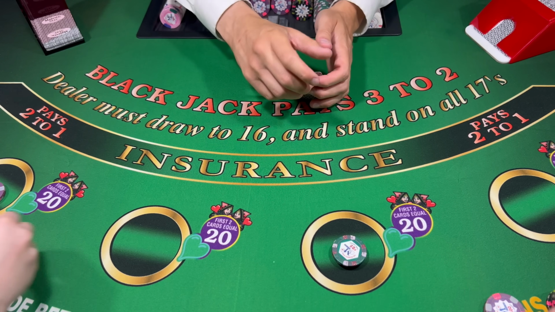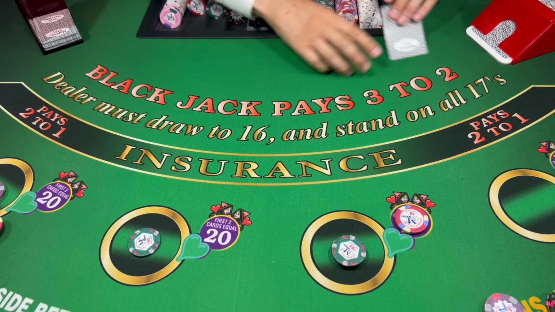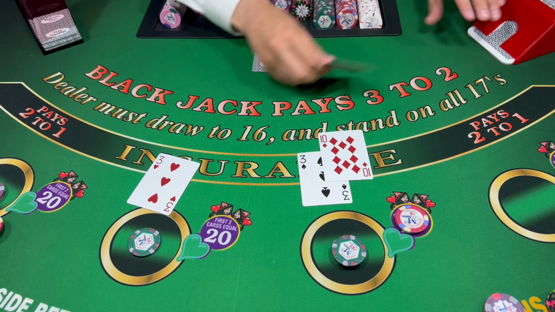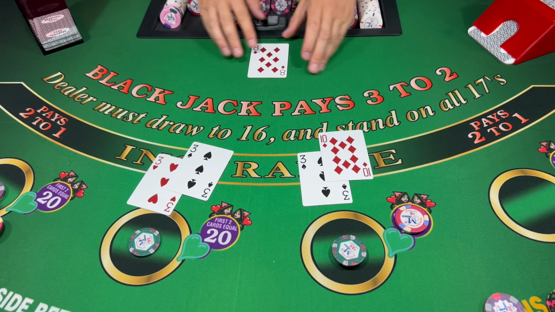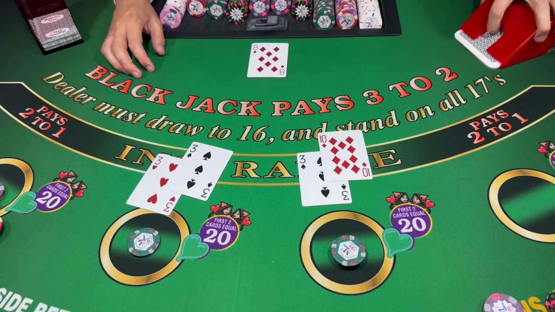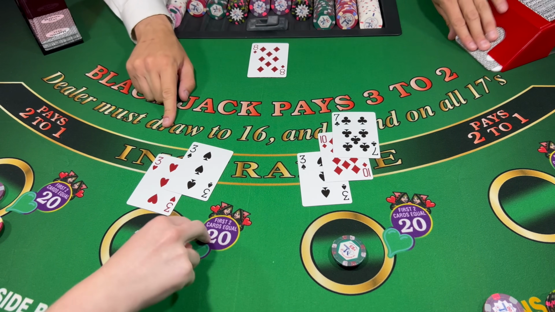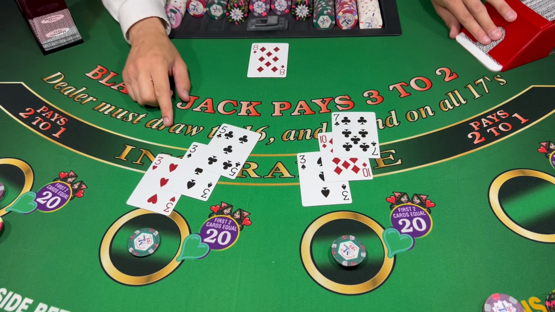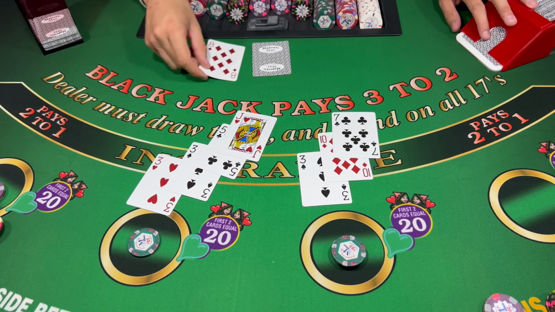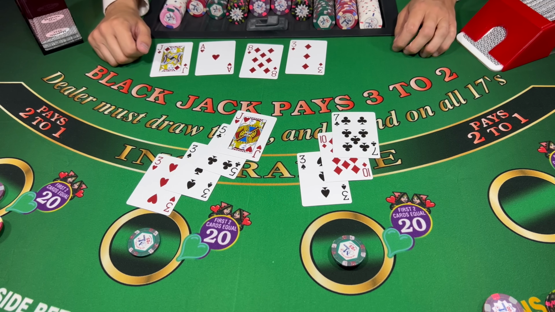Okay, we're gonna go 75 on this one, and we're gonna go 10 on the ladies. Cool. Look at all these threes coming out. Okay, let's take a card. Seven threes. Oh, nice. Dealer breaks.